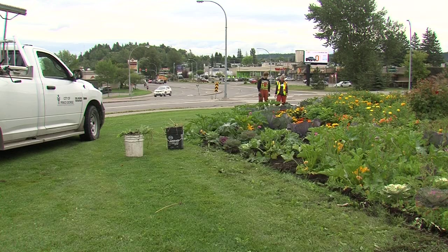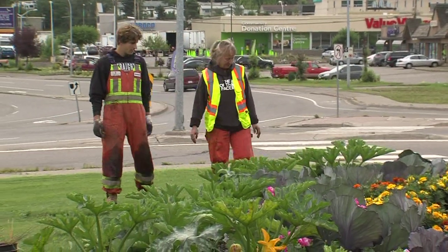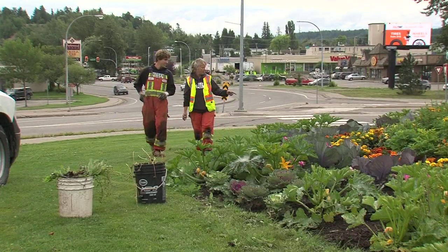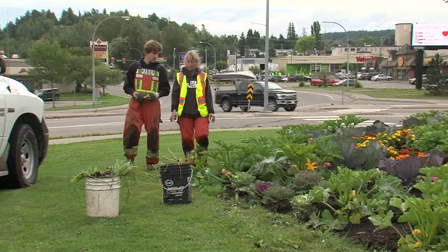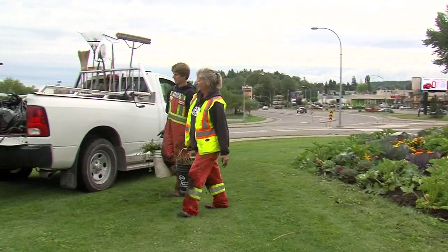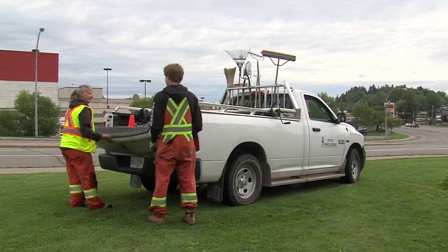What do you do with the fruit? You've got zucchinis coming up here, so in short order you're gonna have to figure out what to do with them. We will harvest those and they'll go over to St. Vincent's. We take some to the Salvation Army and over to the elders centre, and sometimes I eat it. Do people come and pick over here sometimes? Yes, absolutely. 11,000 vehicles cruise this strip of road every day, so next time you're driving or walking around take time to admire the various gardens in the city, because in the words of Thomas Jefferson, no occupation is so delightful to me as the culture of the earth, and no culture comparable to that of the garden.